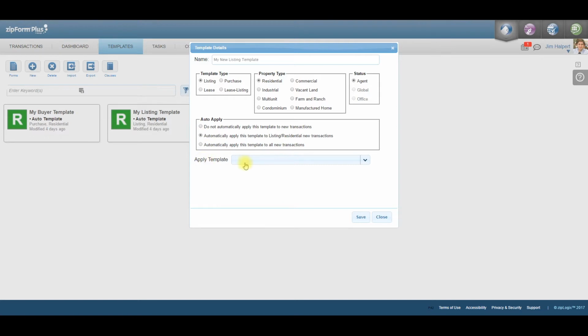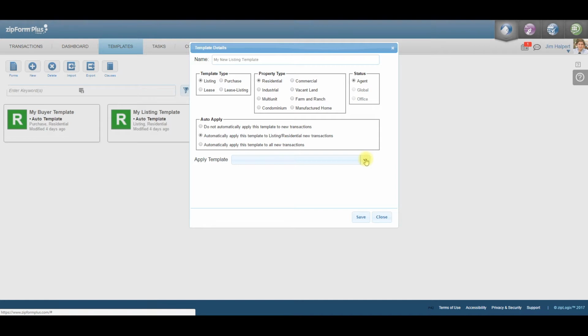Then the next option is to apply a current template. Now the way our offices are set up, this CDN Joiner zipForm account is good for the whole CDN Joiner company. Each office has created a template for their agents' use that have the forms in it that the broker wants for their agents to use. Each office is slightly different, but they're pretty much basically the same.